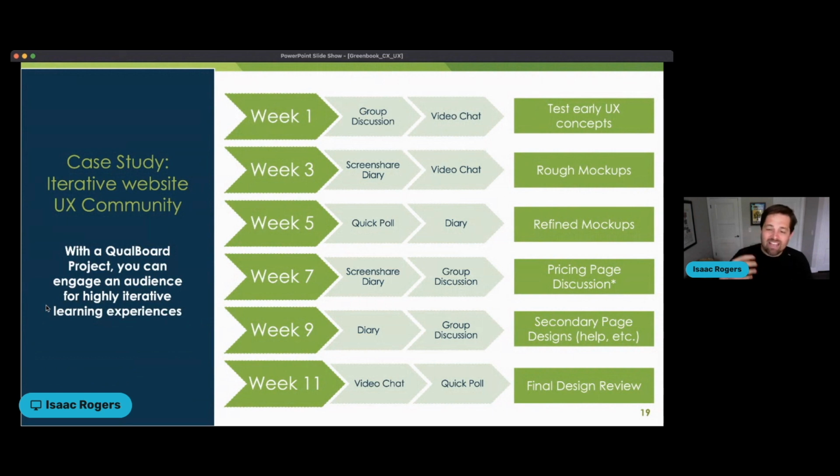Week 9, we say, hey, look, here's some of the pages you might not even think to look at. I'd love you to do some screen sharing to show me how you would use the help site, the contact us page. What's missing here? How could we make that easier? Week 11 and 12, we had final design review using all of this feedback. Now the designers are going, here's basically the finished prototype. Folks, does this meet your objectives? Is this a much better site?